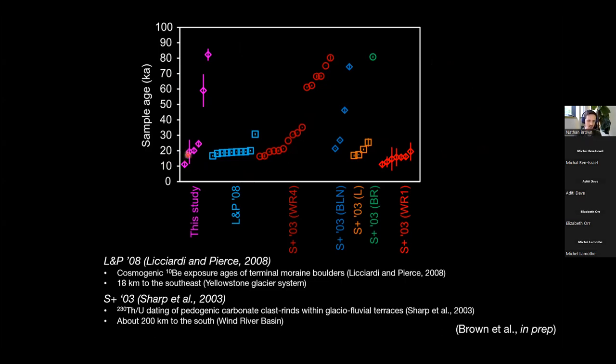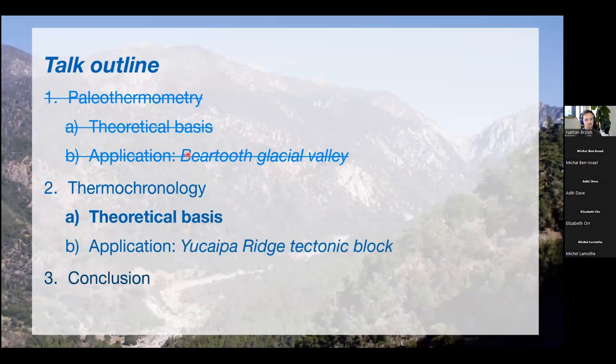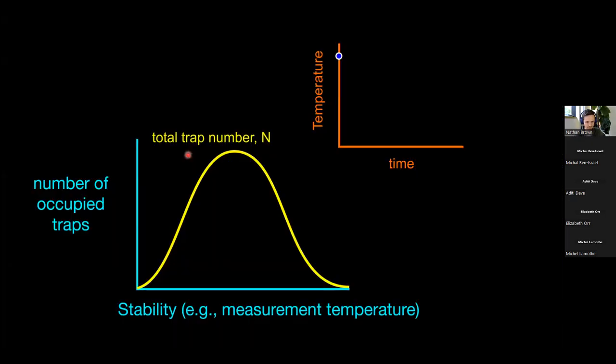So now let's see what happens when you have a more dynamic situation. Samples that are rapidly experiencing ongoing cooling. So in this case, we're looking at a thermochronology case study. So a bit of additional context here. What would happen if your sample is cooling? How would that affect your trap populations? So we'll do a simple thought experiment. We know already that we have this range of thermal stability present in our Feldspar mineral. And there's also this distribution of available trap types. So you might have some maximum number of intermediate stability sites. Only a very few that are totally stable and a very few that are minimally stable.